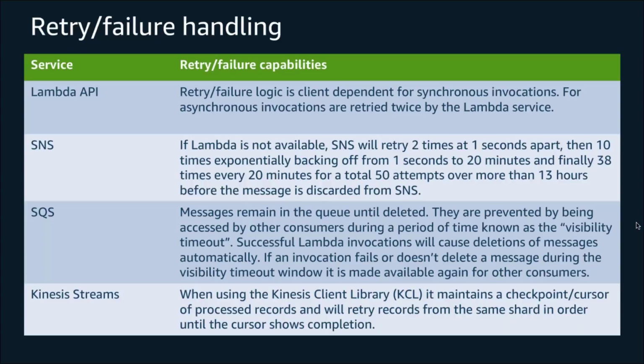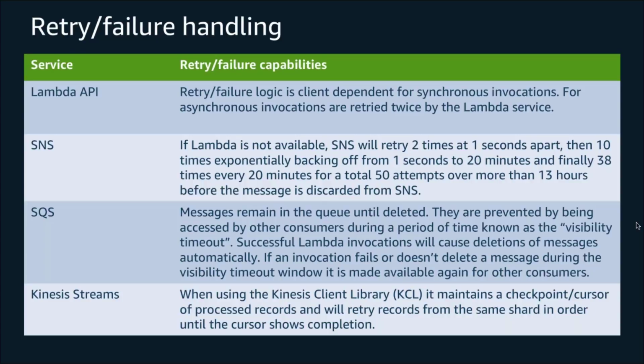Again, in this case, what's happening is the service itself is going to continue to retry to deliver a message to the Lambda service, and only after this longer period of time and so many attempts will it actually fail and discard the message from SNS. Now, this isn't the same thing as being able to configure persistence in SQS and Kinesis streams. This is more just the way that SNS wants to try really, really hard to get the message to your Lambda function successfully.